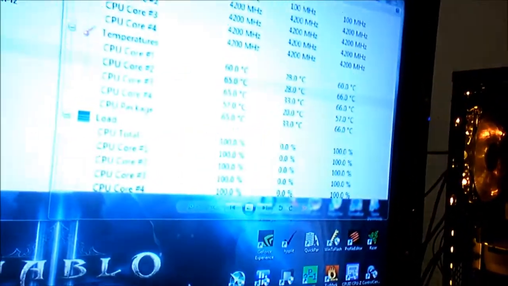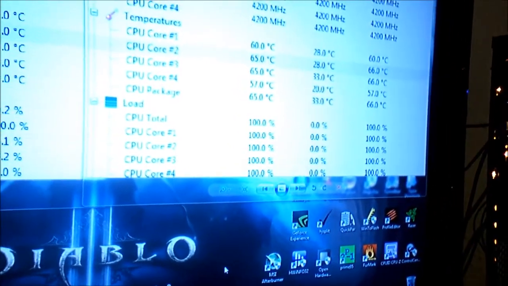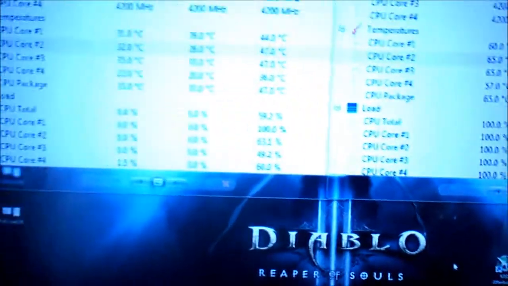I'm going to be comparing the temperatures by screenshots because I didn't actually have a camera at the time to record them live. So screenshots are better than nothing, to be honest. Oh, and this is the H60 that I was using, just so you know I don't have any reason to lie about the temperatures, really.